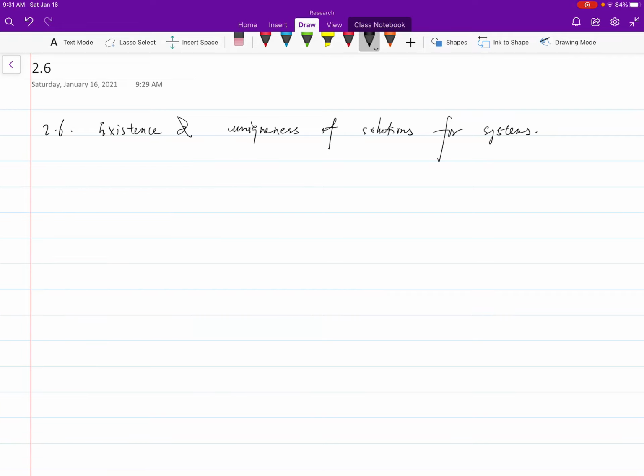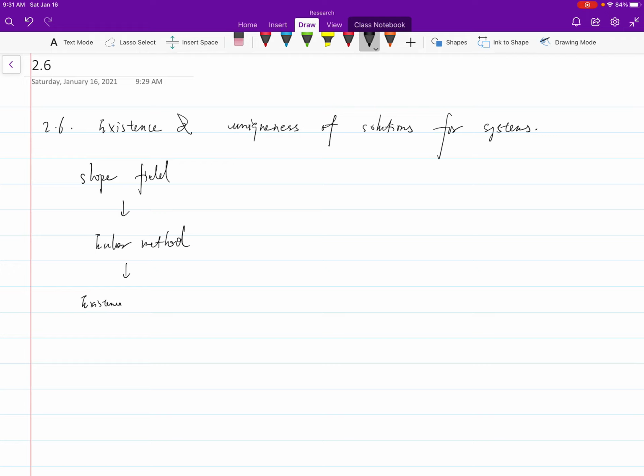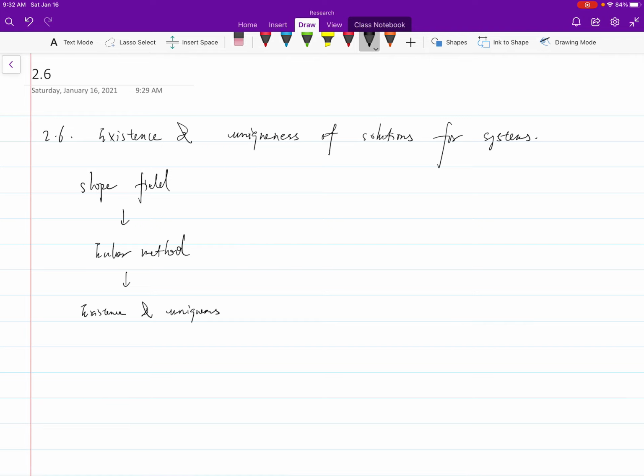All right, here we are at a very quick section of chapter 2. So basically we went over slope field, and then we went from slope field to Euler's method and other numerical methods if possible. And then after that we did existence and uniqueness. And from there, we actually start to introduce equilibria in chapter 1. Now in chapter 2, what we did is this one changed to direction field.